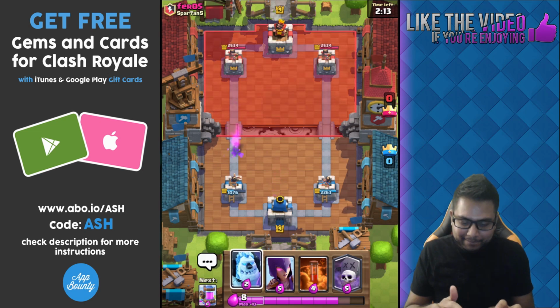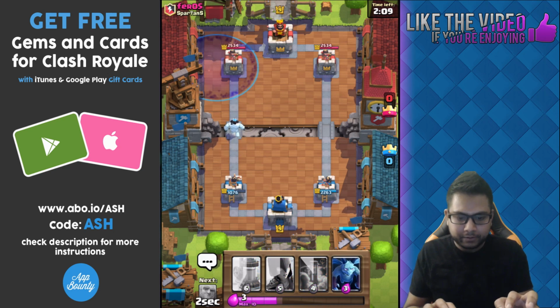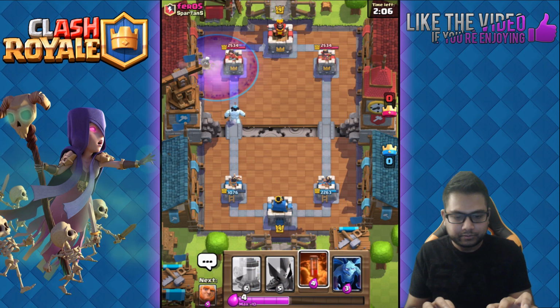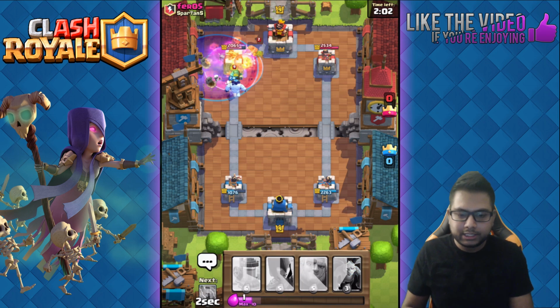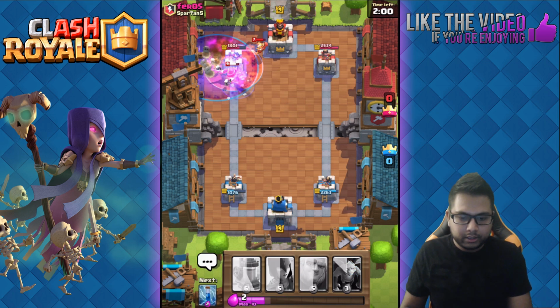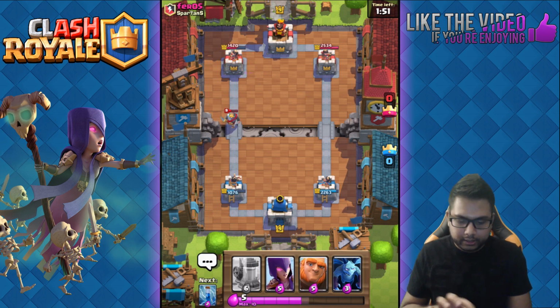Okay, we're gonna repay him the favor. Graveyard. Okay, poison. Poison is gonna finish off his Wizard, but it's gonna take a while. And also weaken his Knight, so our Arena Tower can finish it off.